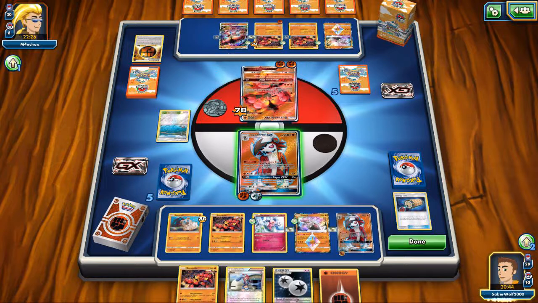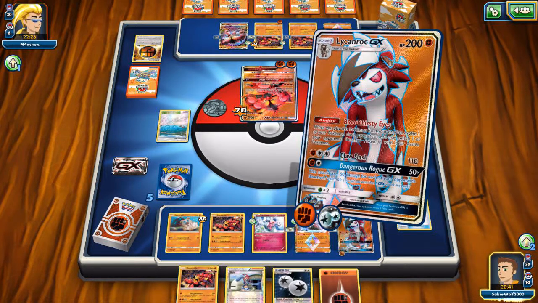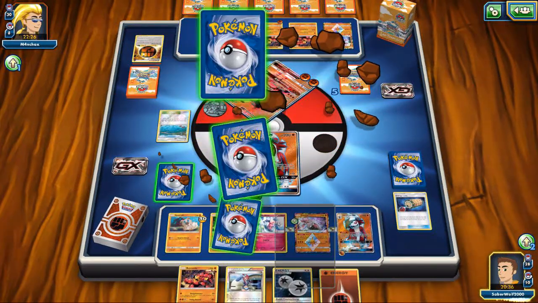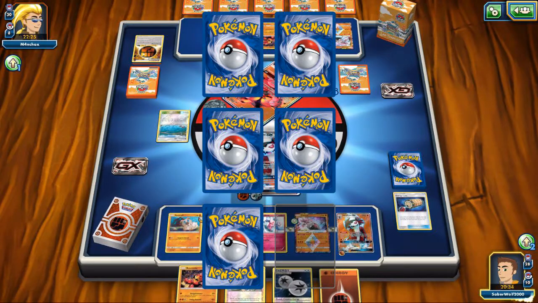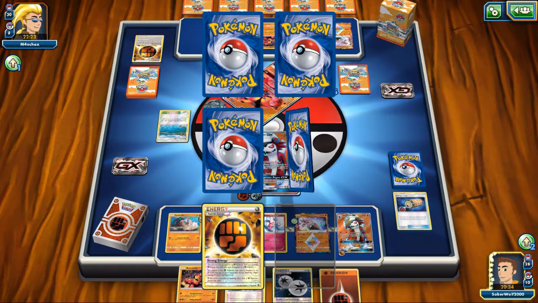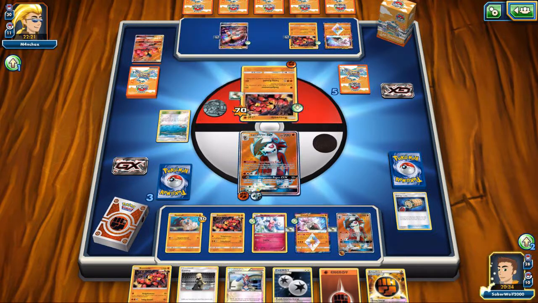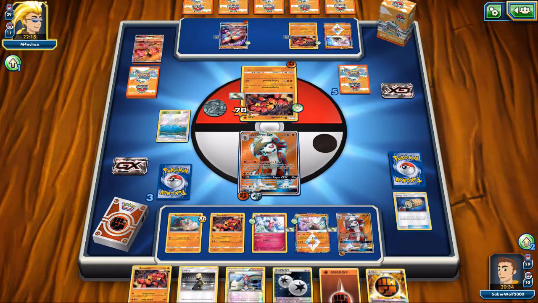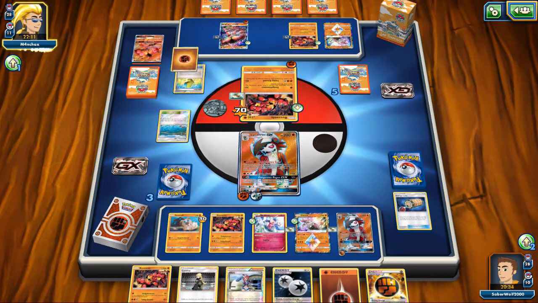I get the easy KO here on Buzzwole GX. He only has an energy on his dude. Now, this does activate the effect of Sledgehammer. Oh no, actually it doesn't, since I took one prize. I'm at 3 now, so he doesn't even get that effect off. He can still use the rings right now, the beast rings, and that's going to be his sort of easy way to get back in the game. Yeah, silly card, but it is what it is.